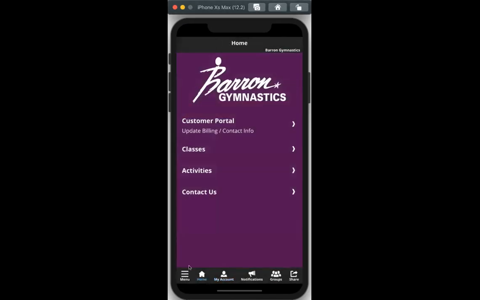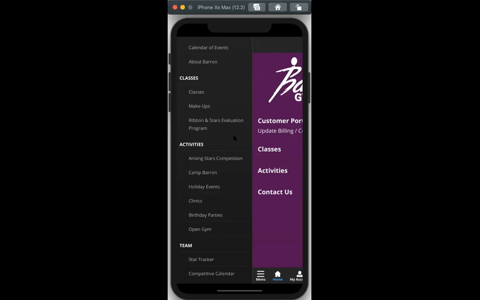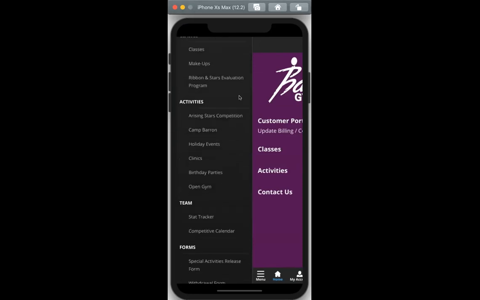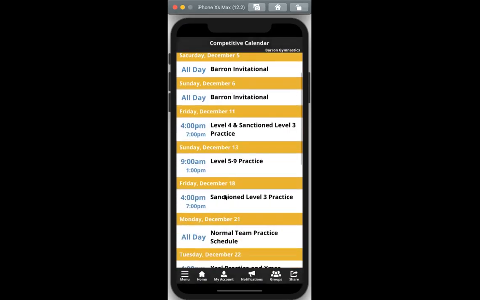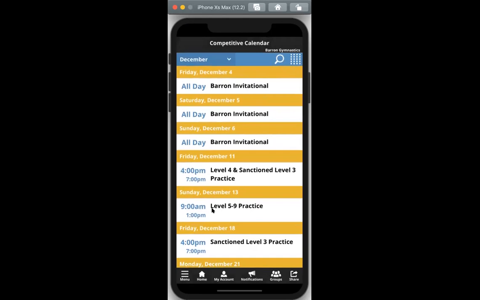We also support other things such as embedding Google calendars. You can have as many of those as you want. And I believe this app has that. So let's see where it is. I believe it's under competitive calendar. Right, there it is. So this is all pulled straight from their Google Calendar. We have some apps that have a calendar for each coach. So there's 30+ calendars in the app that shows their availability for private lessons.